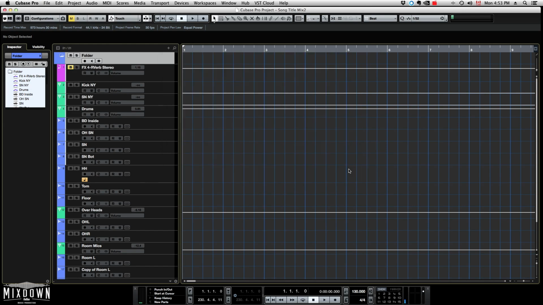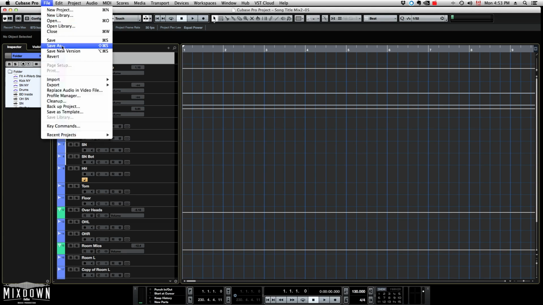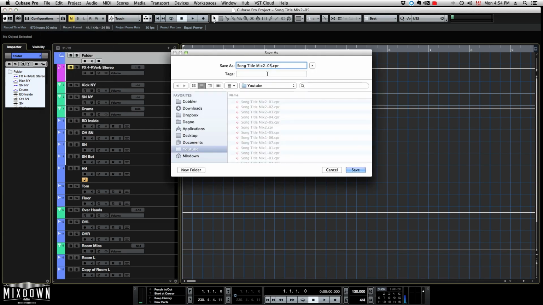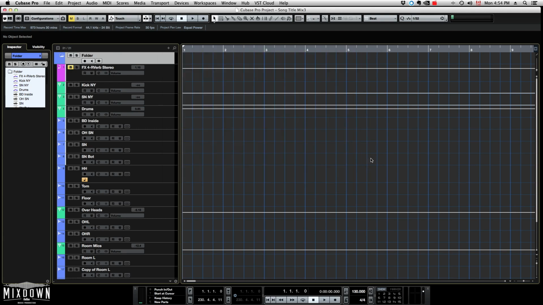And now you're working on the second version of the mix. And again, you know, save as you go. And then you can bounce that to mix 2 and send that to your client or to yourself. And there you go, you have your second version of the mix. You can evaluate and then do some more touch-ups if you need to. And if you need to, you just do the same and you rename that as Mix 3. And so on.